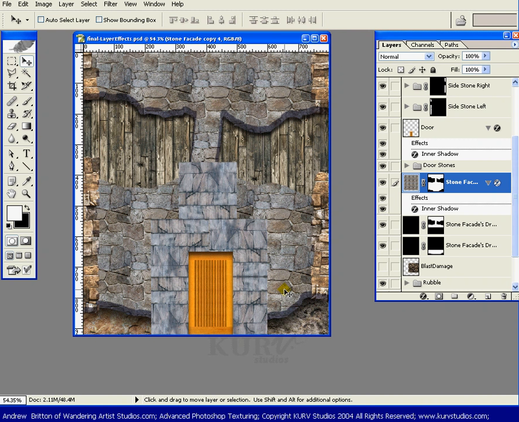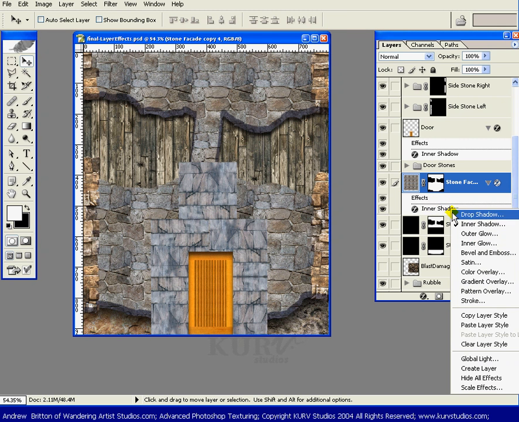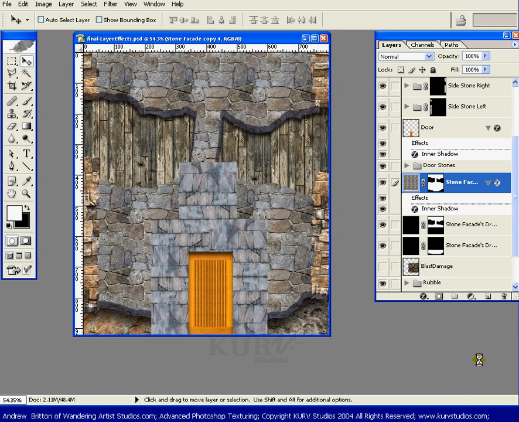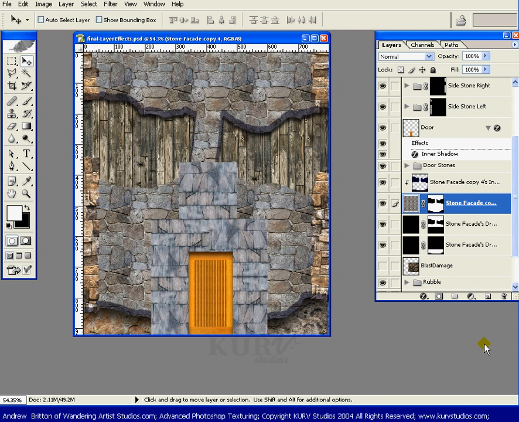Now, of course, the current problem we have is that we already have an inner shadow on it, and we're actually using this one to make shadows. So, again, I will just right mouse click on the inner shadow, and I'll create this layer. Alright, and what you see, I'll get into this later, is that it's created this new layer right here.